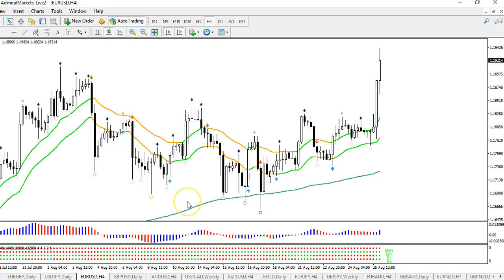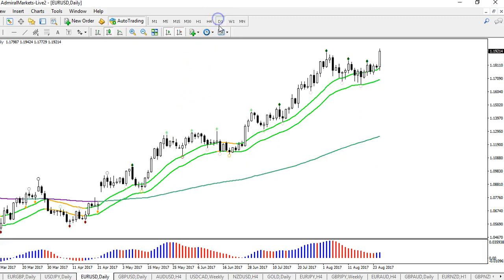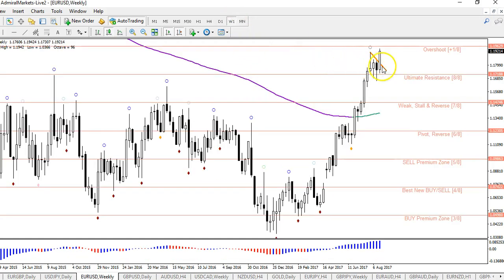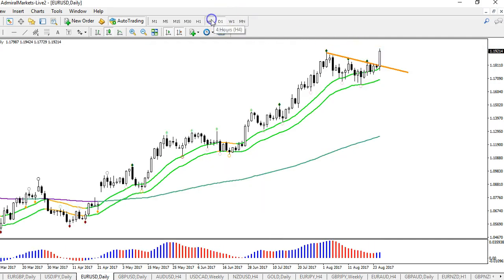We said that the euro dollar should make one more move up, and indeed it did. It broke the bull flag or triangle, whatever you want to call it, the chart pattern basically, and is making an upside dash, as you can see, breaking above these resistance levels. And it's heading towards 120. I think this could be an interesting setup, in my view, beginning of next week probably. And you can see a strong weekly candle as well, a strong daily candle. So basically looking for a bit of a pullback.